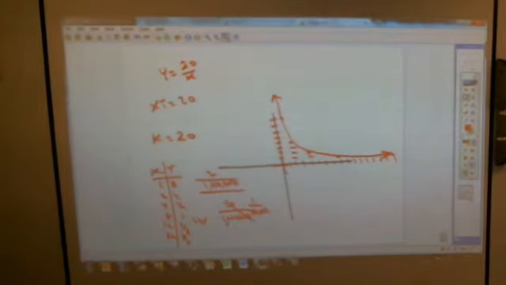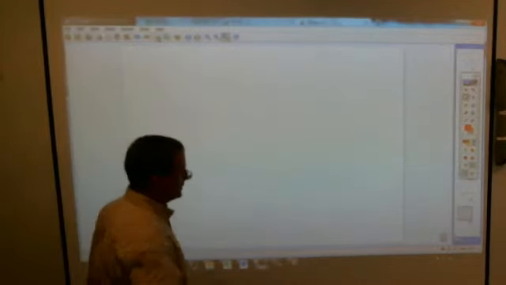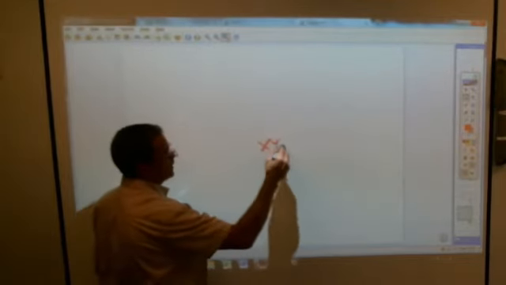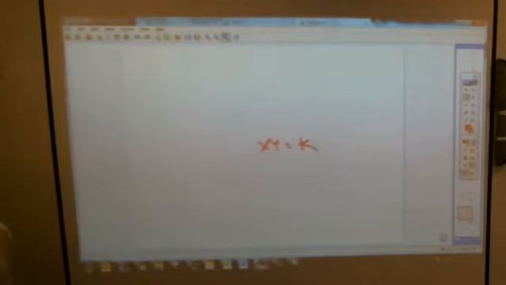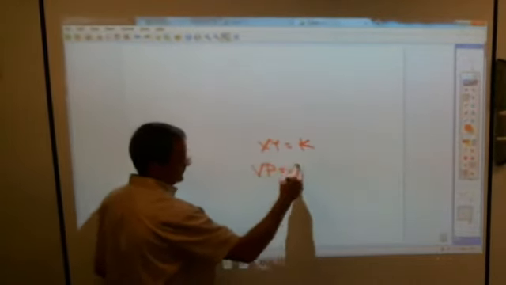All right, let's go back to page 661, just so we have a problem that we can do. Look at letter G, just so you know how to do inversely proportional problems. If the volume of air in a balloon and the air pressure in the balloon are inversely proportional, if the balloon is squeezed to half of its original volume, by what factor does the air pressure increase? Basically, you know that x times y equals some constant. What two things are we talking about? We were talking about volume and air pressure. So volume times pressure has to equal a constant.